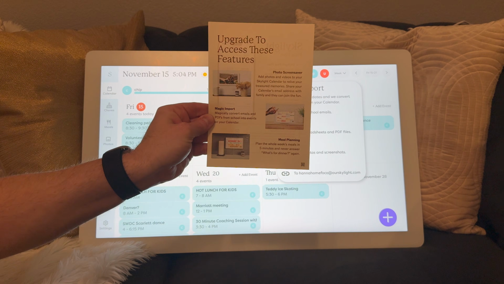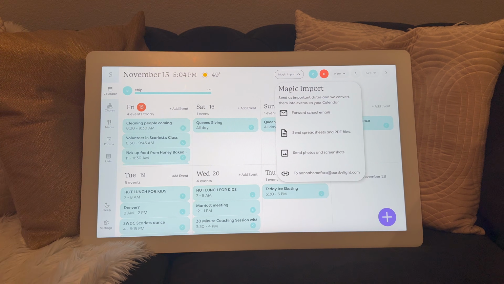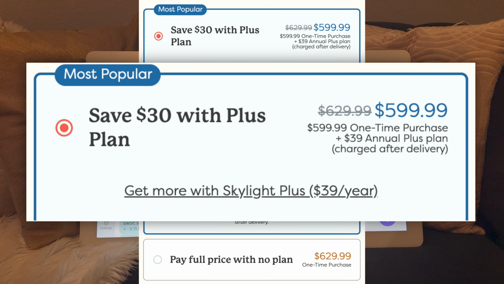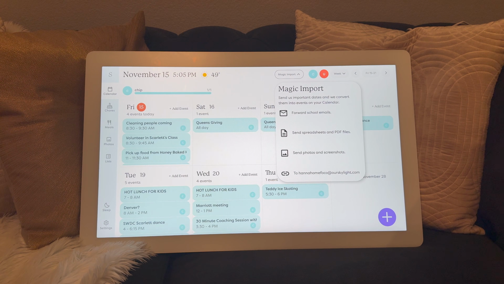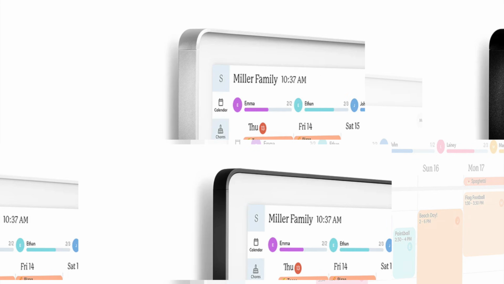So yeah, once again, here's the upgrade to these paid features. You can save a little bit. I'll put the exact details on the side of the screen here. If you do buy the calendar and agree to actually buy the Plus plan too, I think it saves like 50 bucks. This retails for $5.99 for the shadow box frame. I think it's $5.69 right now for the frame like this. It comes in a couple different colors. I'll show you what that looks like.